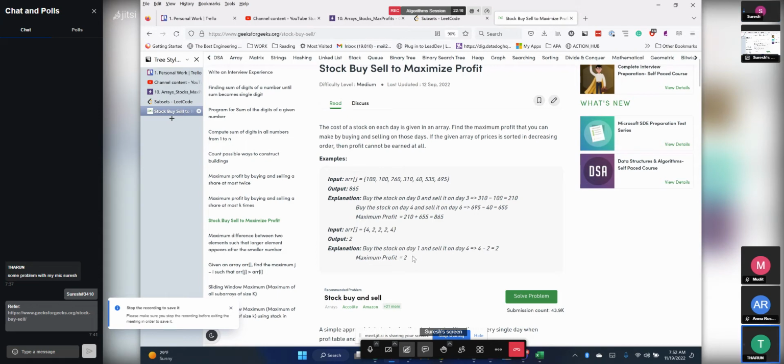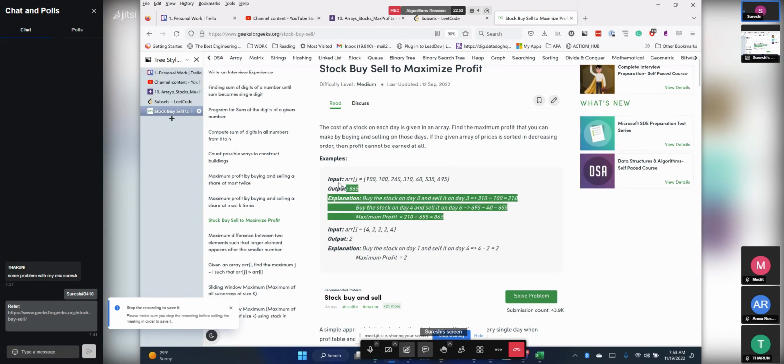But here we need to find out how to get those 2 rupees. On which day you need to buy. Actually, there are three answers for this in order to get 2 rupees, right? You can buy on day 1. This is day 0. You can buy on day 1, day 2, day 3. It doesn't matter. The stock price is constant for 3 days. So all the people who bought on day 1, day 2, day 3 and sold on day 4 will get the same profit, isn't it? So that's the first question.